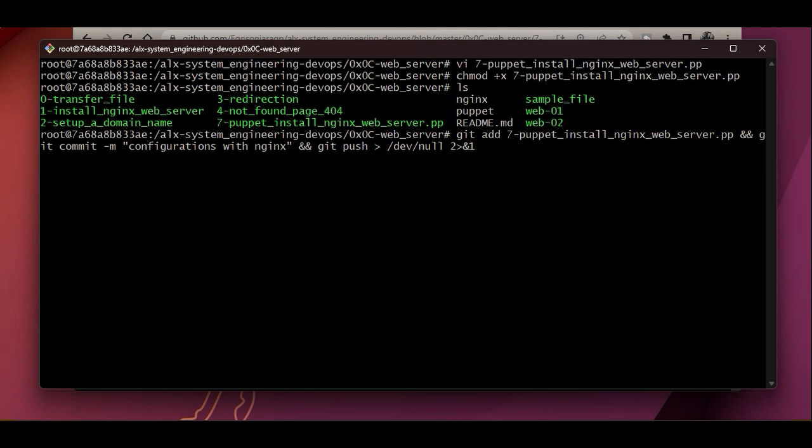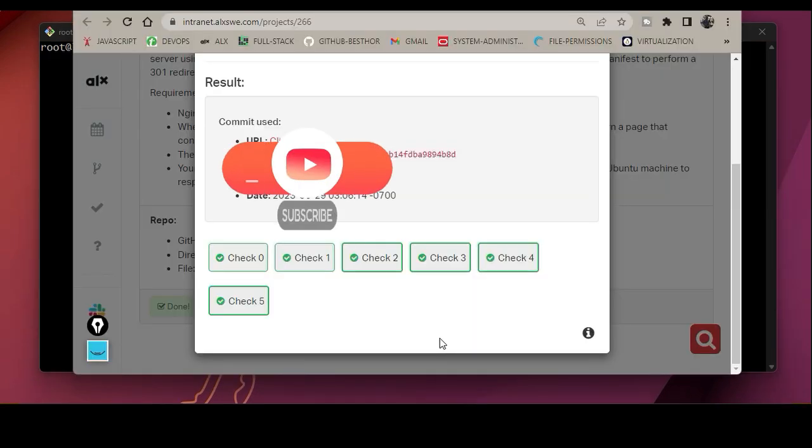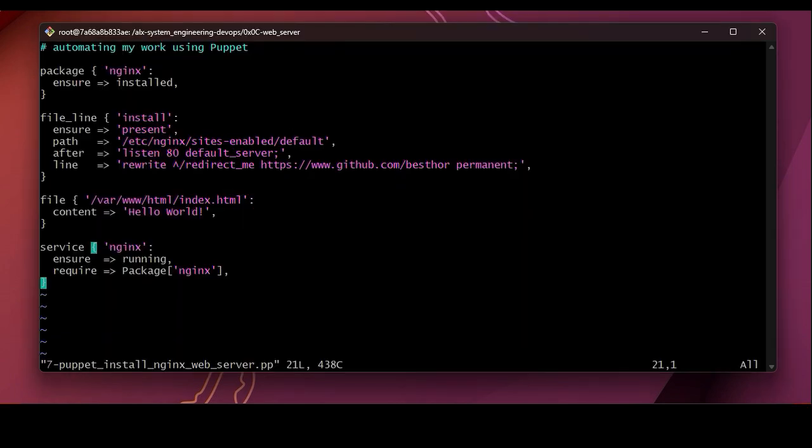I think. Okay, so I've successfully committed, added, and pushed my file just to check my script if it's correct. Just be careful with your script, and you should be fine too. So just ensure that your Puppet manifest is properly written, with so many quotations and the rest, and spacing.